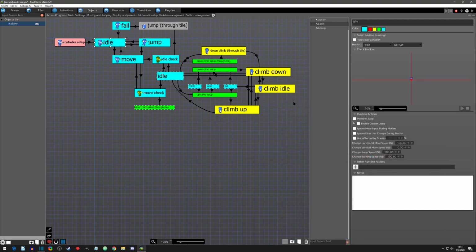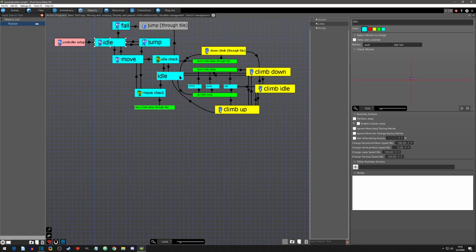And to better help us understand area detection, I've highlighted all the action states that are having an area detection check blue. You can see that we have these primary states as well as the shortcuts. They're all having some form of area detection check to see if we can go to the setup, because the setups are all green.